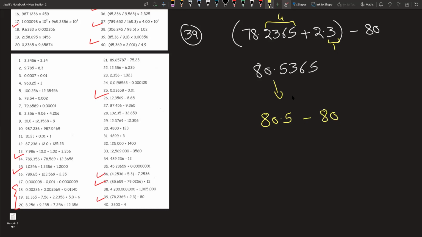And then we're subtracting 80 from it. So this will actually become 80.5 minus 80. 80.5 minus 80 will give you 0.5. But, guys, look over here. How many numbers are there after the decimal? 1. On there, none. So you should have no number after the decimal. 0.5, you will have to round it up to 1. And it has no numbers after the decimal. And that would be your final answer.